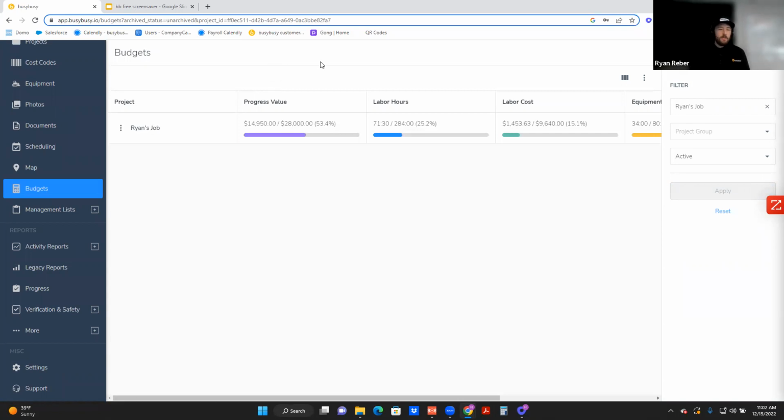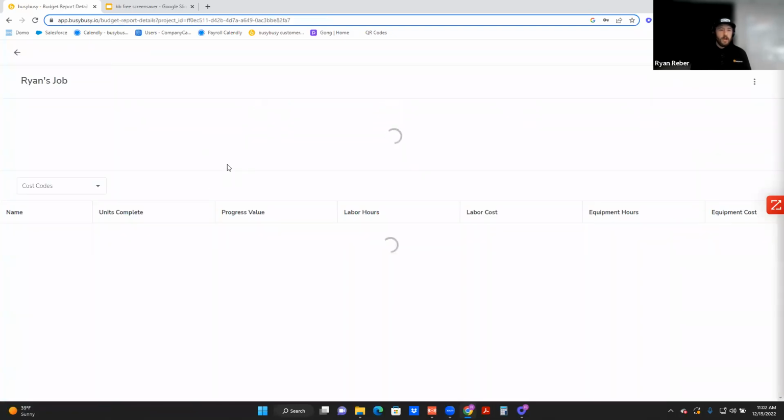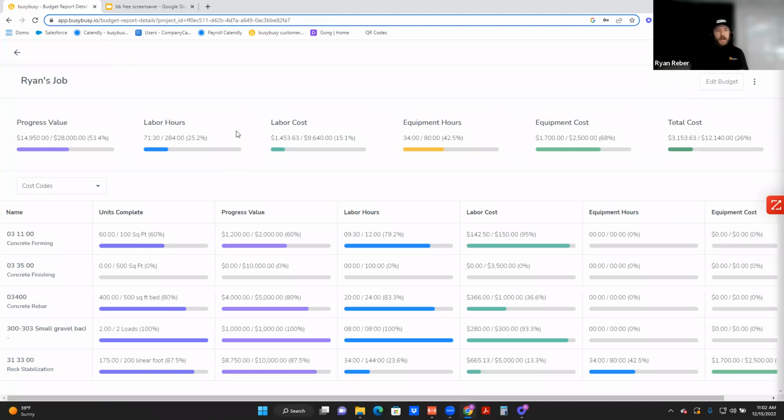So on our budgeting tool here, a couple of things that we've done recently, and I'll even just click all the way in here, gives a company the ability to get a full view of what is happening on a job. So what we're calling this progress value is the total value of that job. How much are you going to make as a contractor for that specific job? And being able to track that by whatever unit of measurement right here that you need to track by.